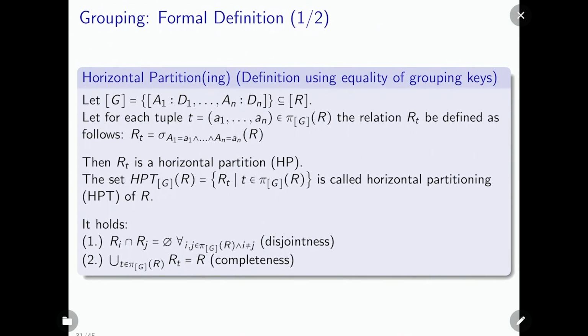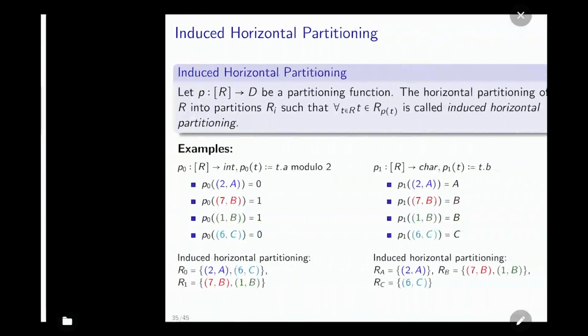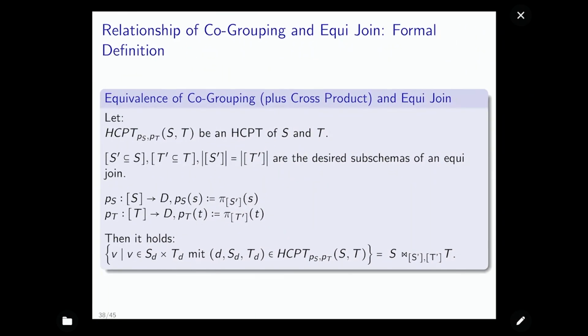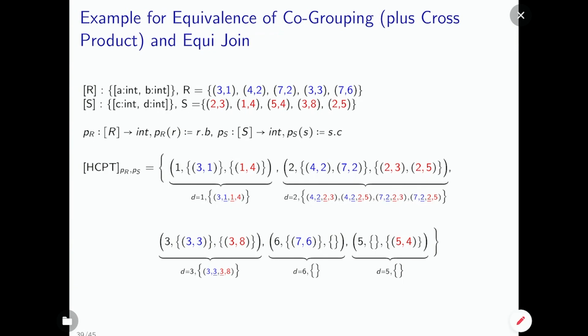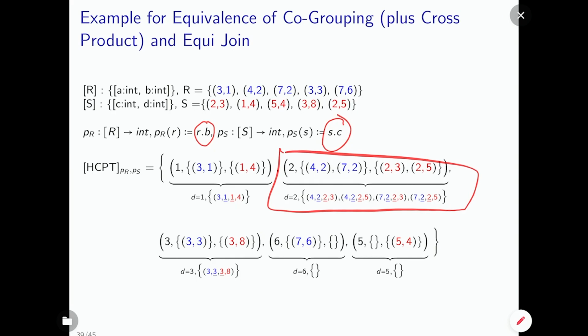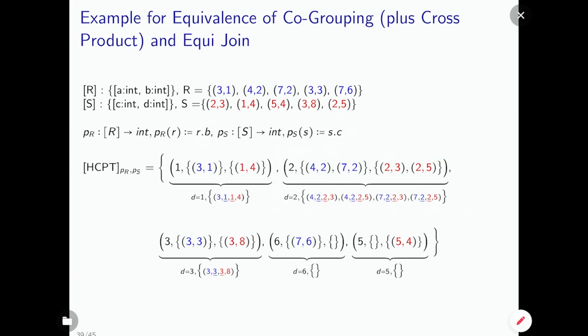And now we do something similar in this co-grouping as we say, so where's my example? Oh, come on, here's my example. I kind of implicitly have that join condition here because I say, okay, here I use partition on B, R is partitioned on B. Now S is partitioned on C. So what does that imply for computing the join? So my question is, now I computed the co-partitioning, I did the co-grouping. How do I get to the join result, assuming that B equals C?